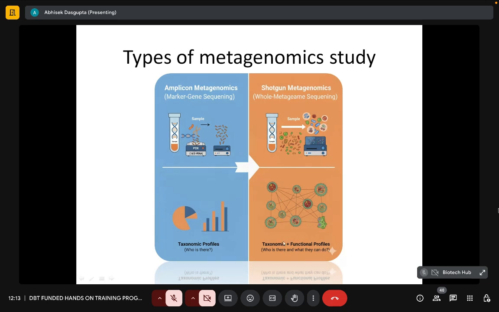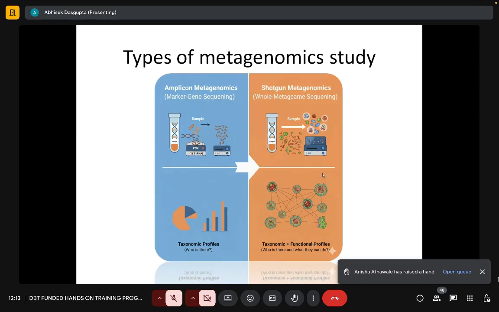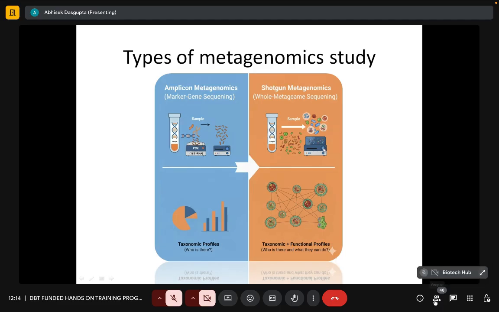That means who is there in the sample and what functions they can do. If your research question is like that, it's better you go for shotgun metagenomics. That means what the microbial community is and what functional profile they have.